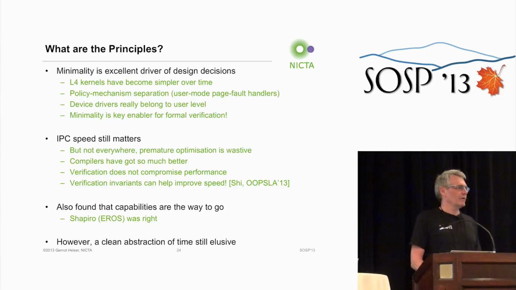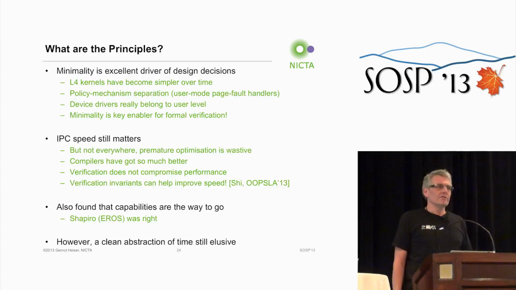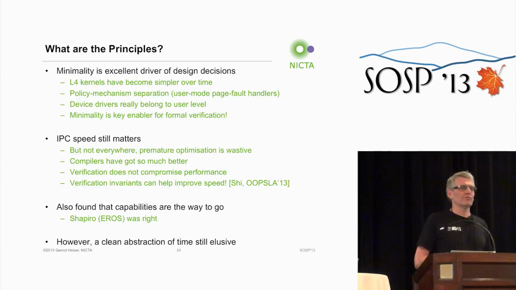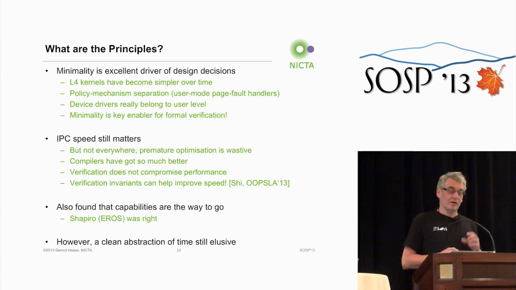Even Linux is coming around to that view slowly but surely. IPC speed, even after 20 years and a vast improvement in processor performance, still matters. We definitely saw that in pretty much all our commercial deployments: you can't afford to throw away a factor of 2 in IPC performance as a lot of other kernels do, or even worse. Most of our commercial deployments would just not have worked if our IPC performance was significantly worse.